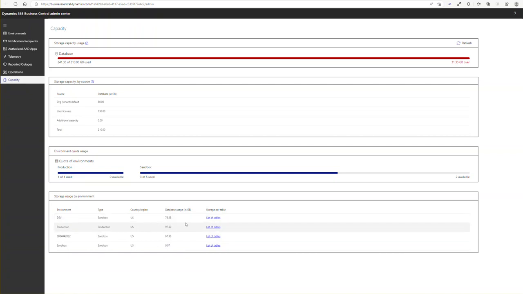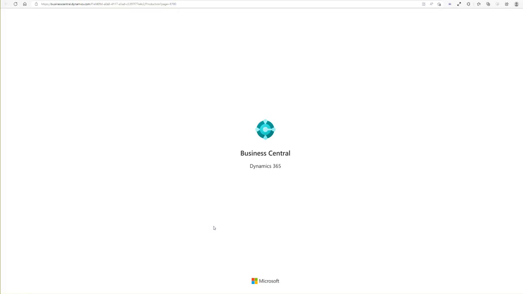And if you want to drill even more into each environment, let's say for production, if I want to see how the data is distributed, we can click on the list of tables, and that's going to bring up page 8700, and that will display a list of all the tables in Business Central and how much data each table takes out of the database.